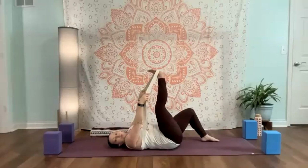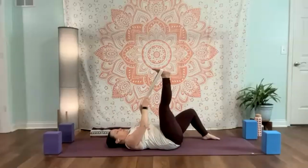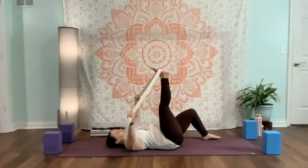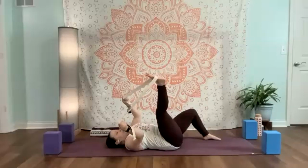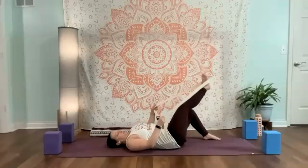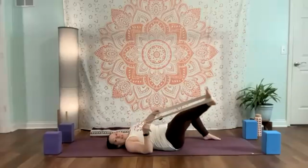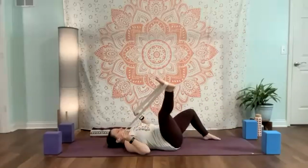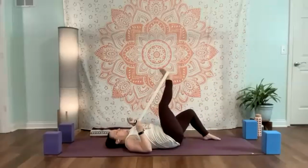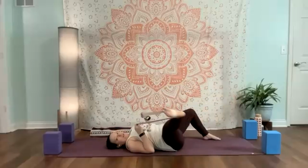So we're going to start to prepare the hips right off the bat here, preparing the legs for our splits or half splits, wherever it is you're going. And then from here, I'm holding both. I'm just going to get some nice circles. Okay. The bigger the circle, the more core control you need. You want to keep both hips on the ground. The smaller the circle, the easier it is. We're just lubricating that joint. Good. And then let's reverse directions.